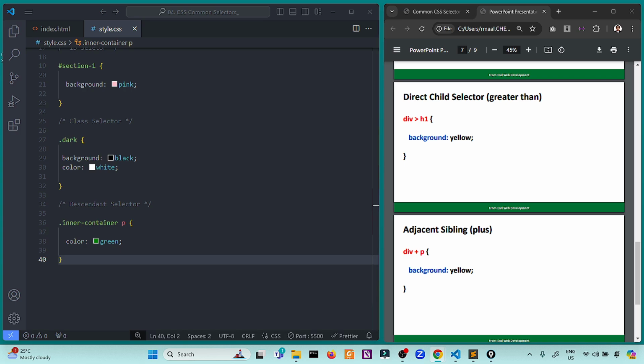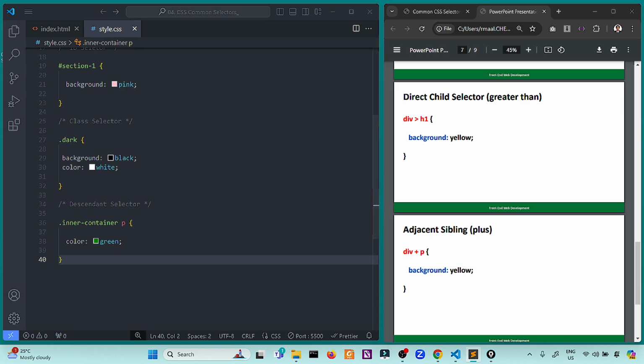This selector is more specific than the descendant selector and is useful for precise styling when elements are closely related to each other. It helps in targeting immediate children without affecting the deeper nested elements.